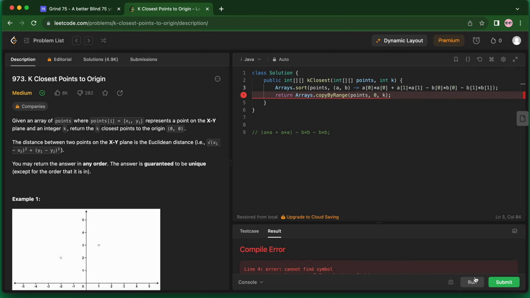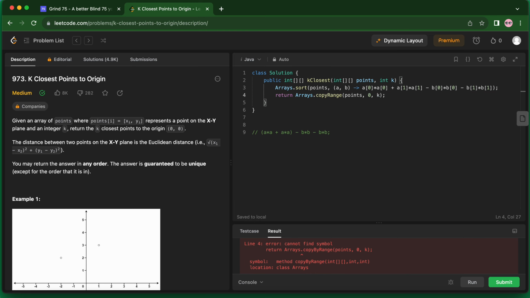Okay, let's see. Cannot find symbol. Method copyByRange. Something is wrong. Return Arrays dot, oh, it's not copyByRange, it should be copyOfRange. Run. Okay, let's check.